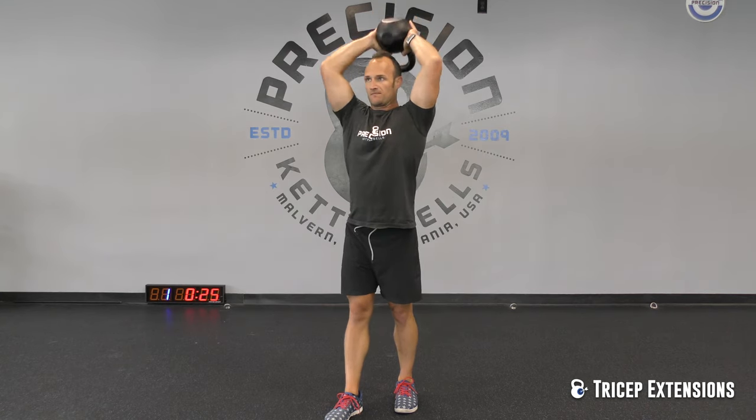Two, one, shake it out. Two more in this block. Short rest, and then we're gonna finish it up. Three, two, one, let's go. Well, hang in there. Three, two, rest. Cross rows. Let's get into it. Three, two, let's go.